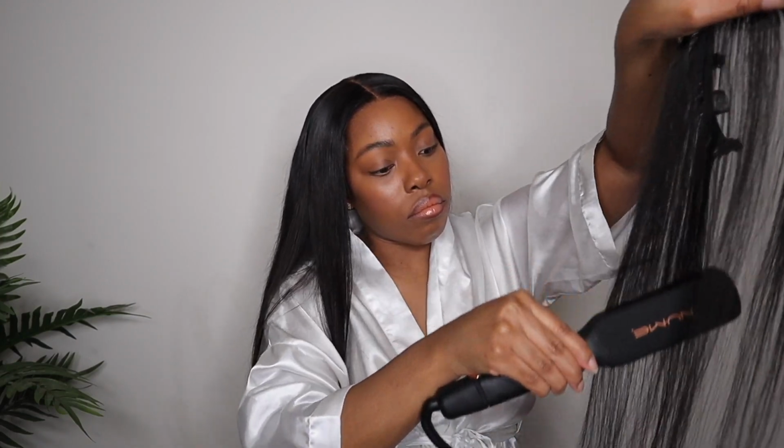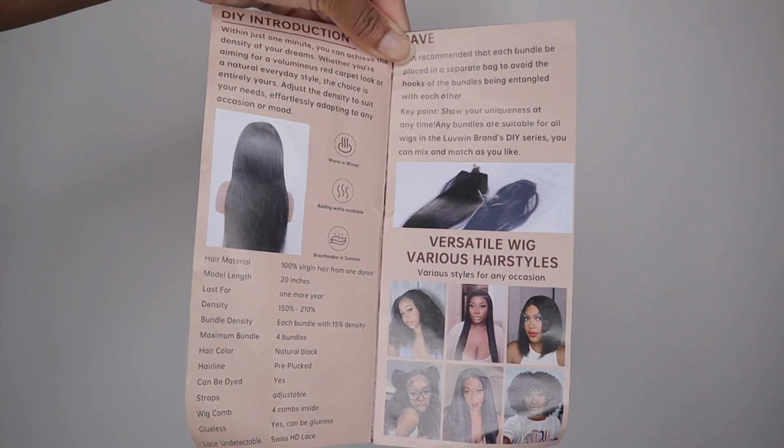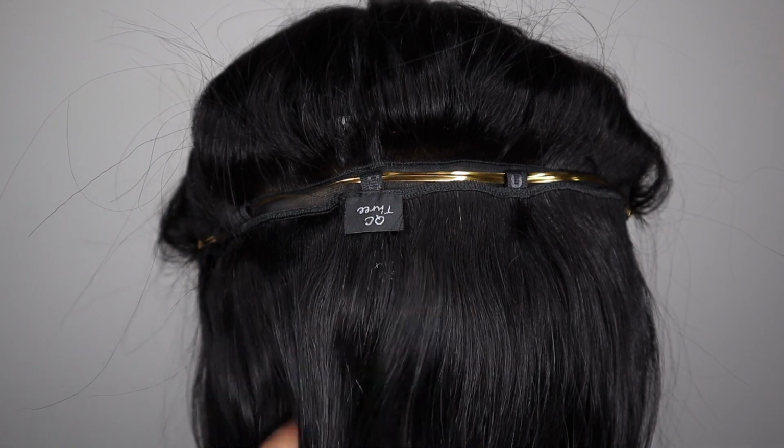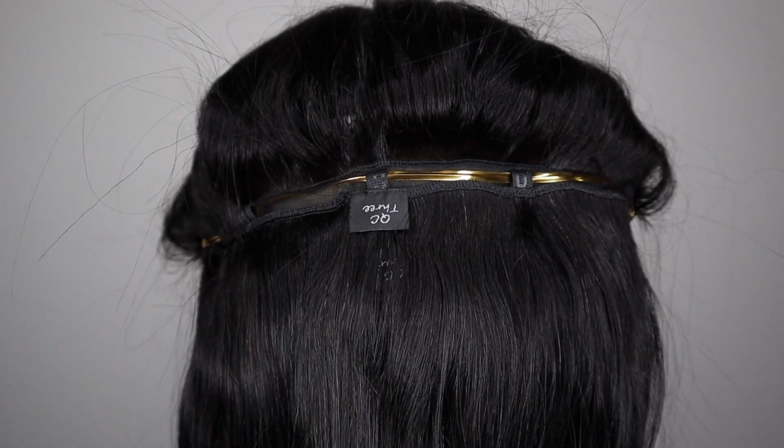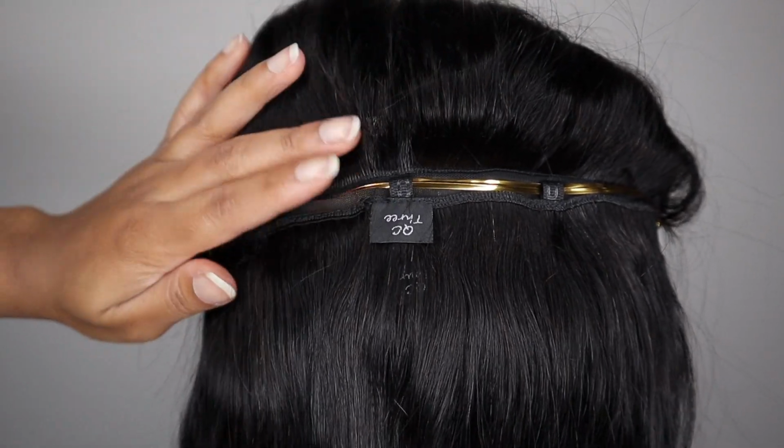The brochure gives you a ton of instructions as to how to actually insert the wefts inside of the wig. Now there are 4 wefts that you can add in, which means that there are 4 different sections inside of the wig where you can actually hook the wefts in. So step number 1 is to find the gold bands.